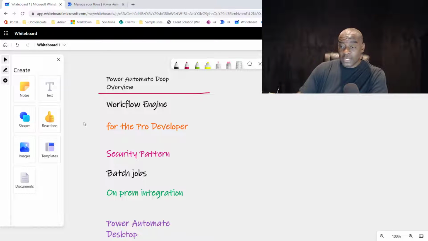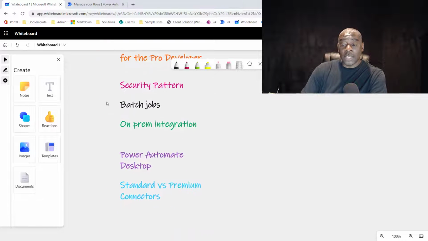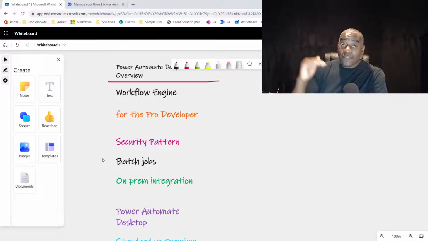Now, that's just one. And as you can see here, in the other videos we are covering several other scenarios that Power Automate solves for, and that's why Power Automate is going to be a more robust tool set than what we have been accustomed to before. Now, when it looks at the workflow engine, let's talk about the workflow scenario.